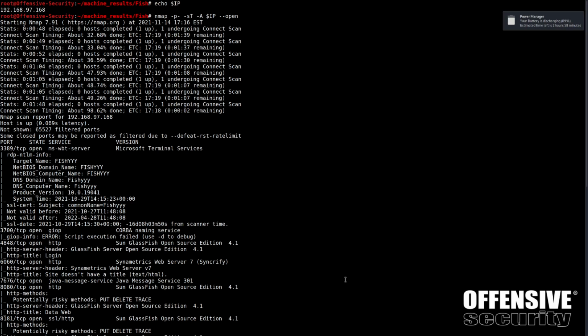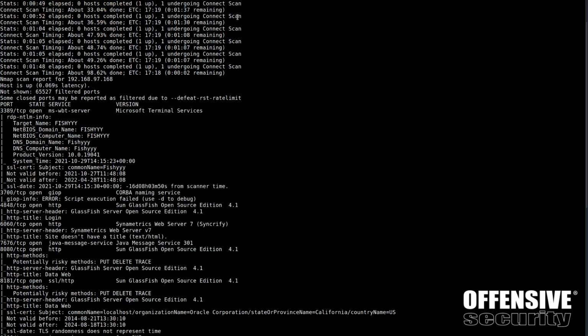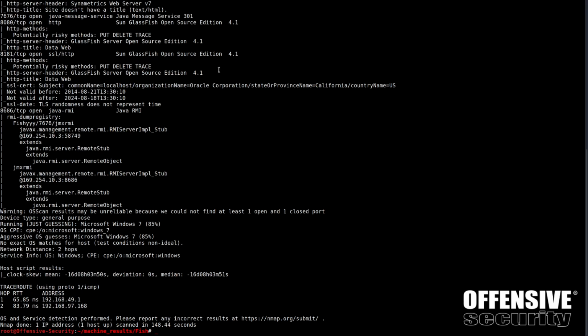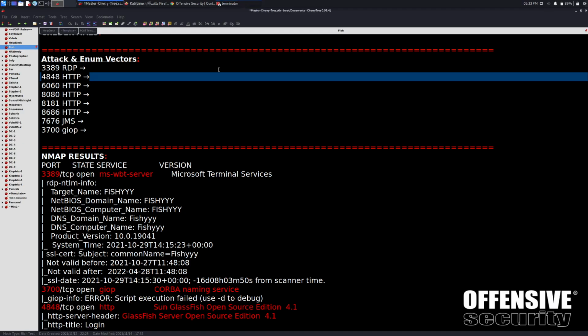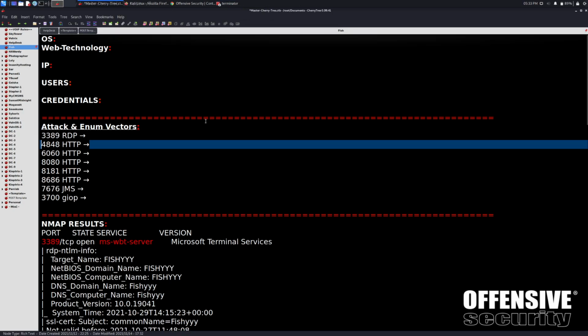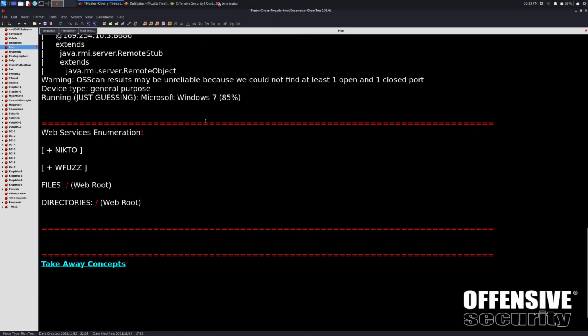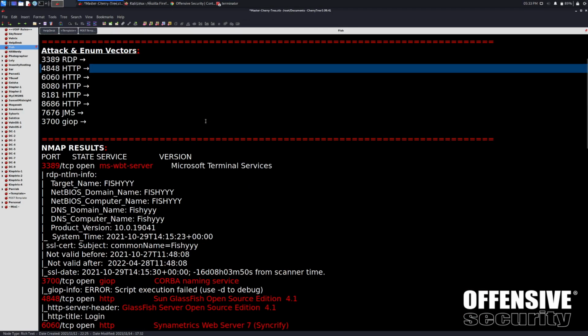So I've gone ahead here and done the nmap scan already for the purposes of timing, but we did do a standard -p- for 65,535 ports, -sT and -A to run all scripts against our environment variable, which is our target IP, and we provided --open to only show those open ports. I've already gone through and highlighted the results, that way you guys don't have to wait and see.